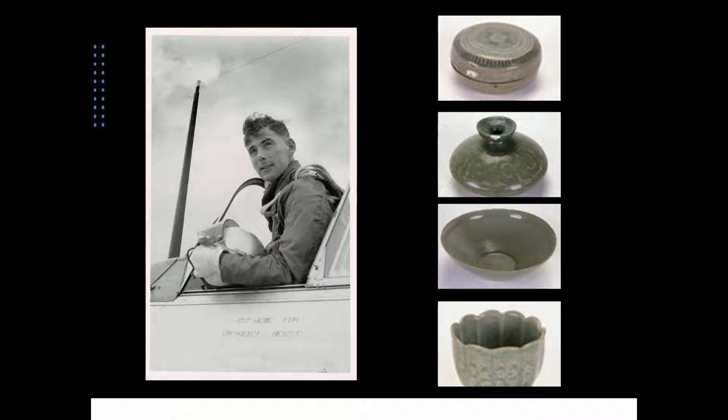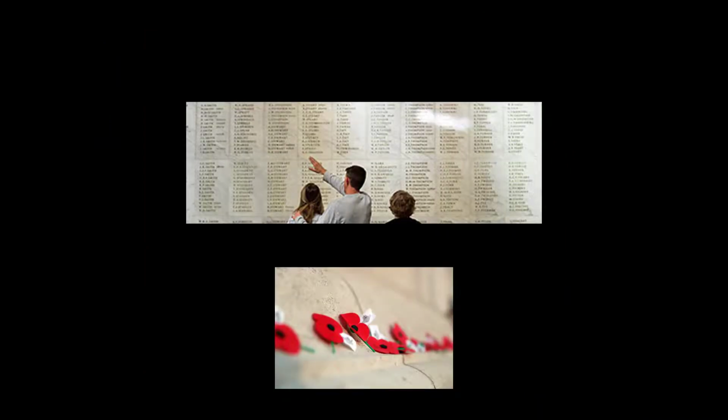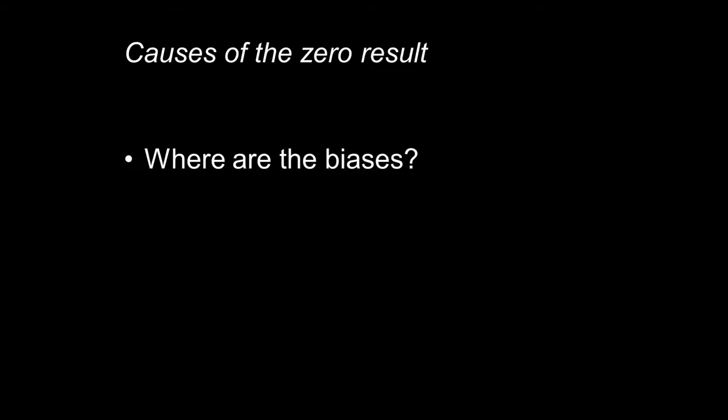And for Auckland War Memorial, which is also an important part of our building, there's a stop pondering on how many of the soldiers commemorated on the walls might also have been gay or lesbian. So back to the point of why the database was of little use. It got us wondering what was going wrong here, because clearly there were things on display. So what were the causes of this zero result? Where are the biases in our practice? Where are the blind spots?